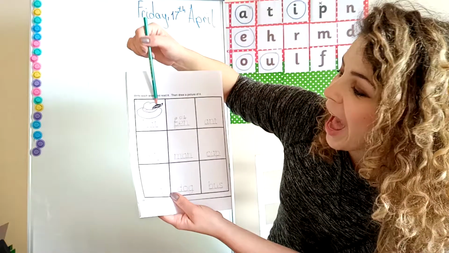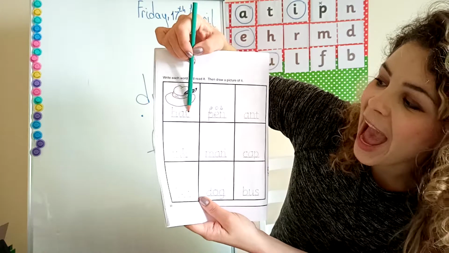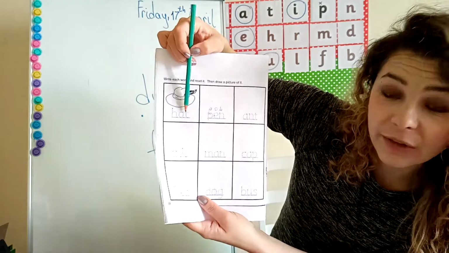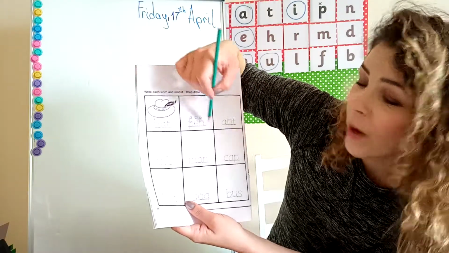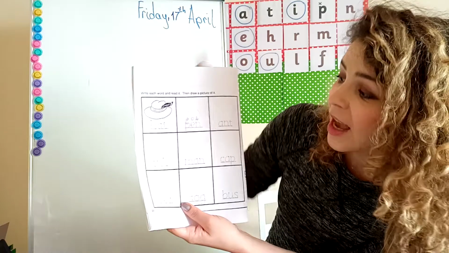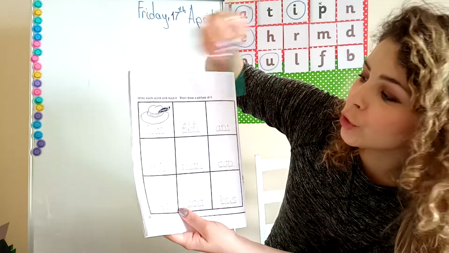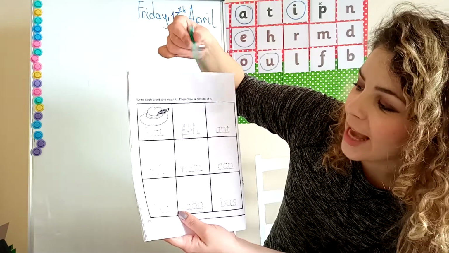So look, you have a hat here. Look at these letters that you have. H, at, hat. Okay, so obviously you see that you need to trace over all of these letters. That's the first step. So you trace over the letters. When you do that, you're going to get a word. Okay, here is the word hat. So you would draw a hat. But that is already done. So let's take a look at the next one.